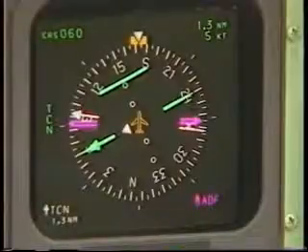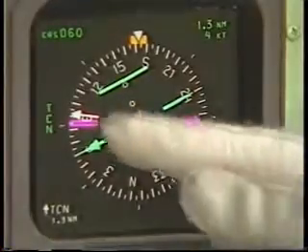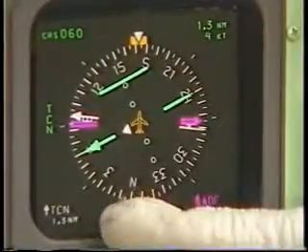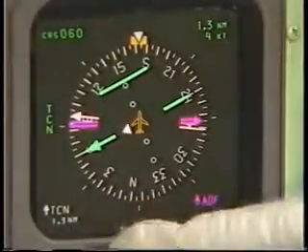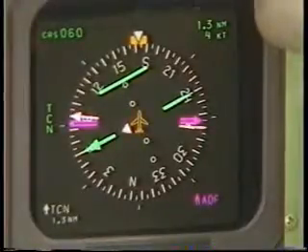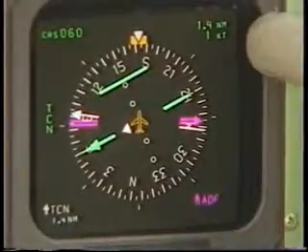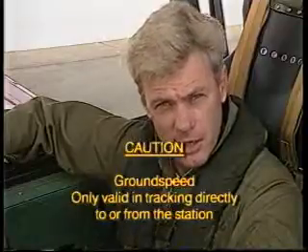Now to have a closer look at the EHSI displays. So at present, the EHSI is in standard HSI format, and the ESAL TACAN and NDB are tuned. Notice the bottom left-hand corner shows the white pointer is indicating the bearing of the TACAN. The TACAN distance is shown there, and also up in the top right-hand corner, along with the ground speed. Use this ground speed cautiously because it's calculated by the rate of change of DME distance. This means that the ground speed is only valid when the aircraft is tracking directly to or from the station.